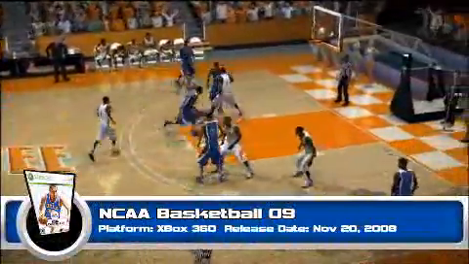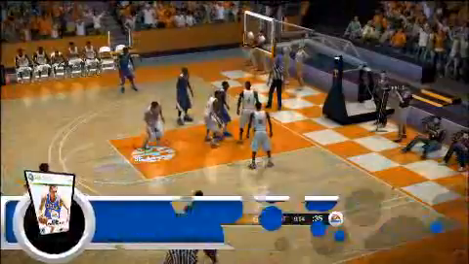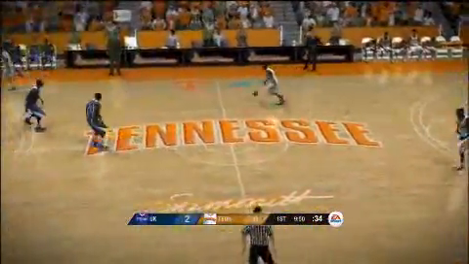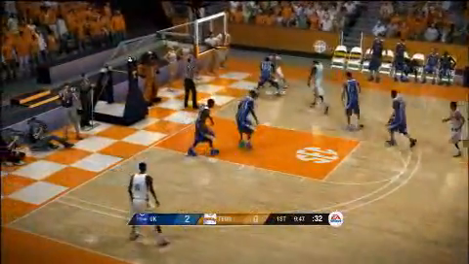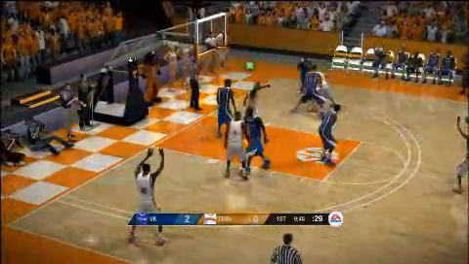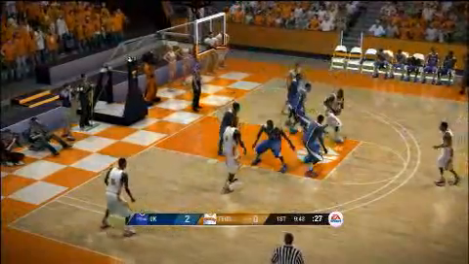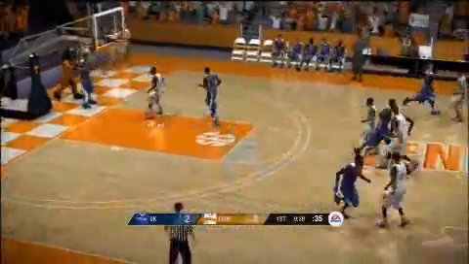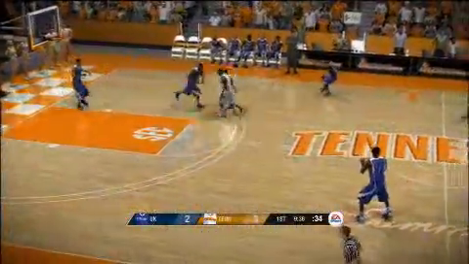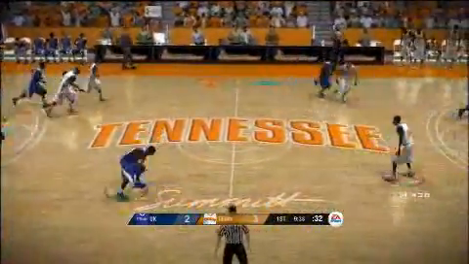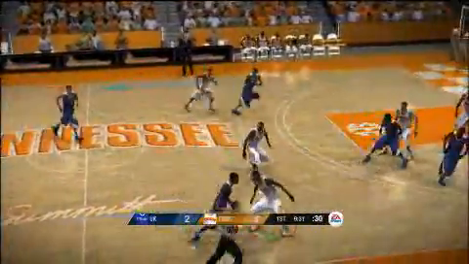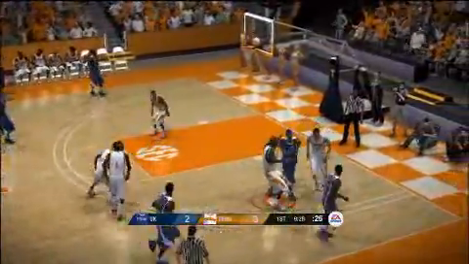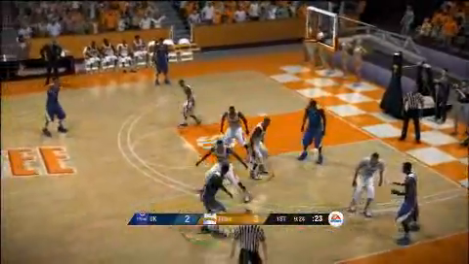Here I've got Kentucky in blue, who's a half-court team, and I'm controlling Tennessee, who's an up-tempo team. So I'm going to try to push the ball up the floor and take some quicker shots, to affect how the game is playing and force my tempo and my will upon them. And conversely, they're going to be trying to slow the game down, right? Definitely. I'm going to try to inflict my will and press them a little bit. You can see Kentucky try to slow the game down, call some sets, and I'm going to try to have that battle with them and get them in an uncomfortable position.